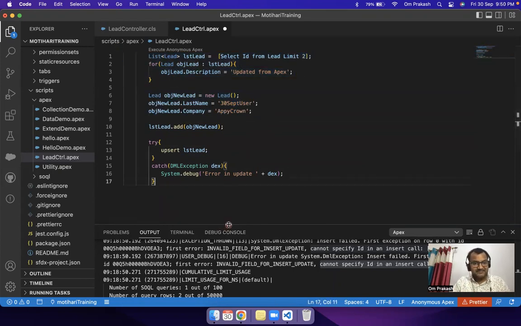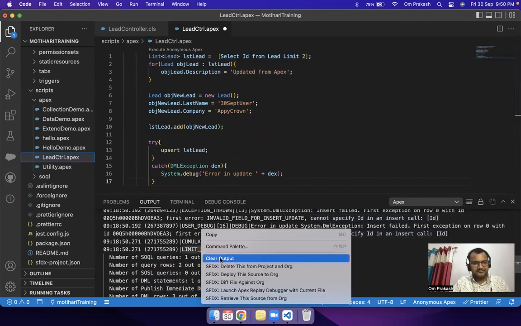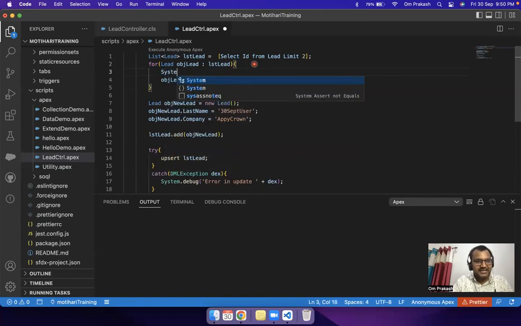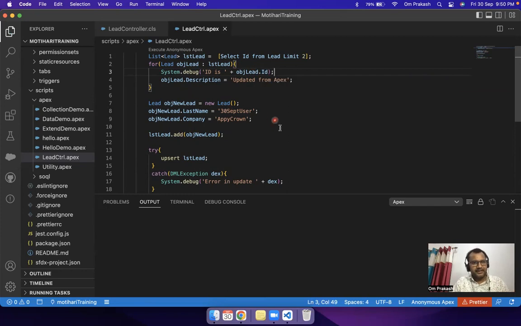Upsert, and let's see. And maybe let me debug the ID here so we can track it: system.debug 'Lead ID is' plus obj lead dot ID. Good. Let me execute this.